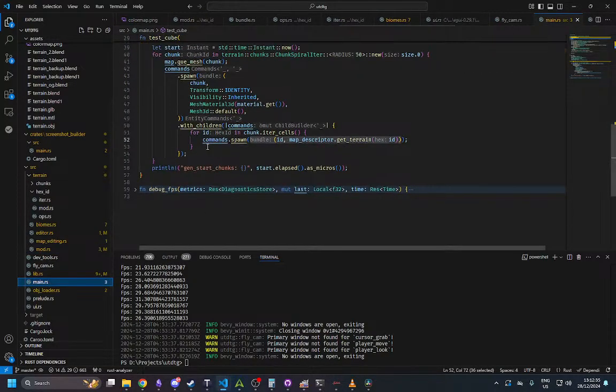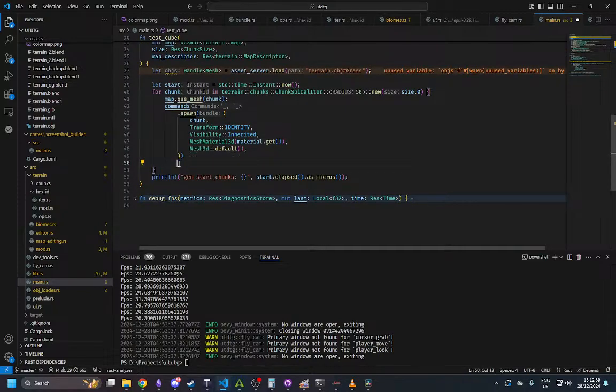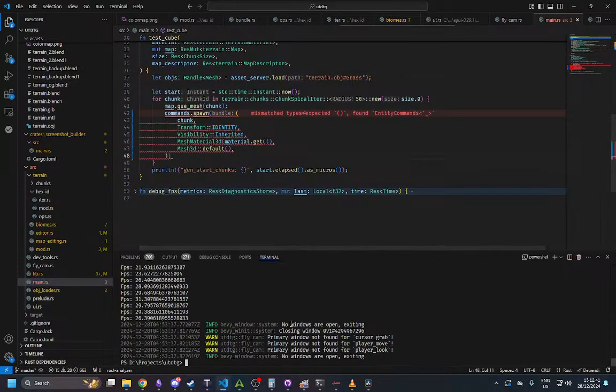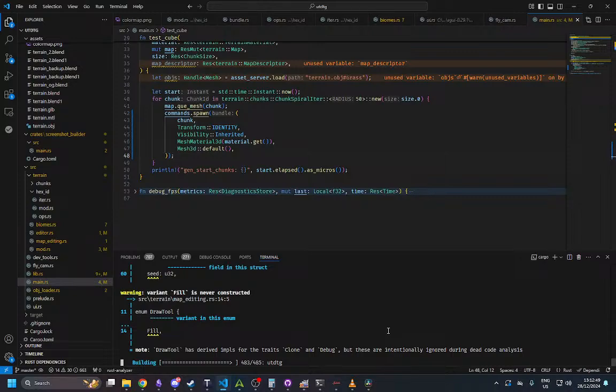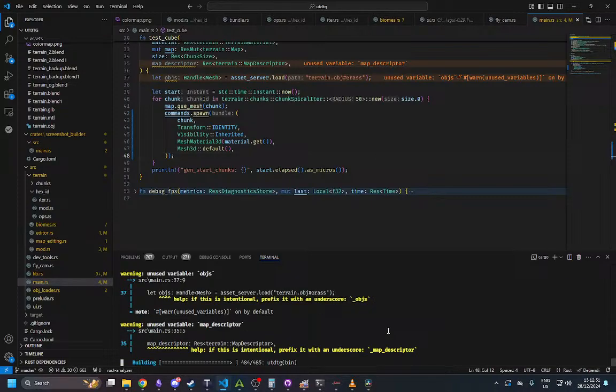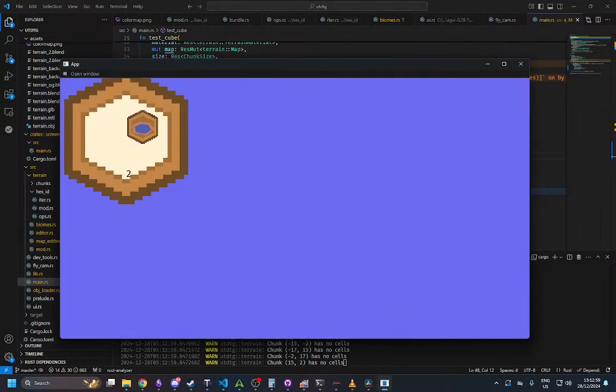Now, if this is working correctly, we should be able to remove this part of this code and still have the maps generate. That's going to be the most obvious way of testing this. Basically we're going to say don't generate the children for a map. Just generate all the chunks, which means the game should start really quickly now because we're not spending ages generating chunks. Because before we had to spawn every single chunk. Okay.